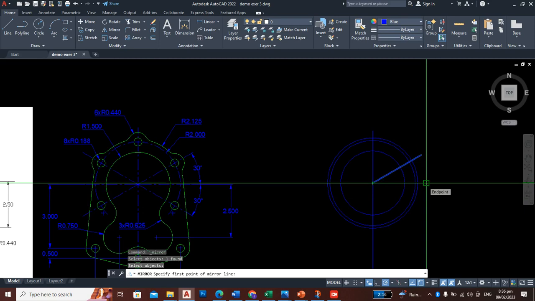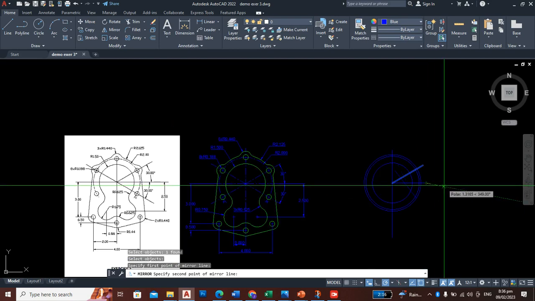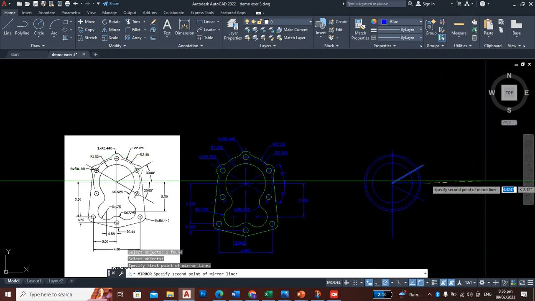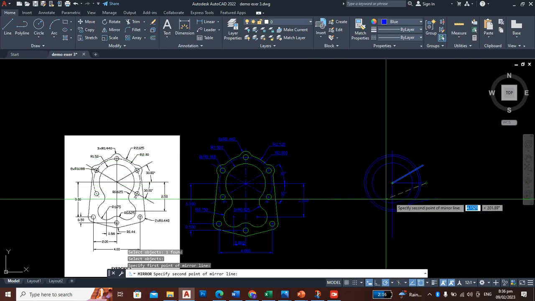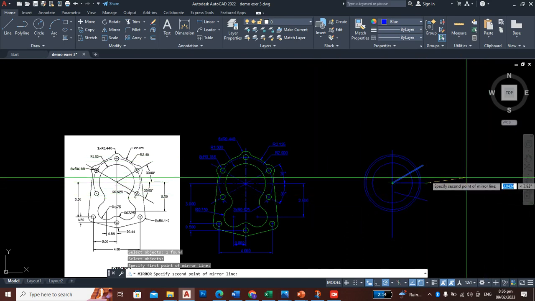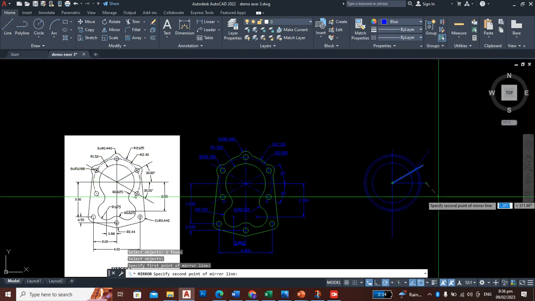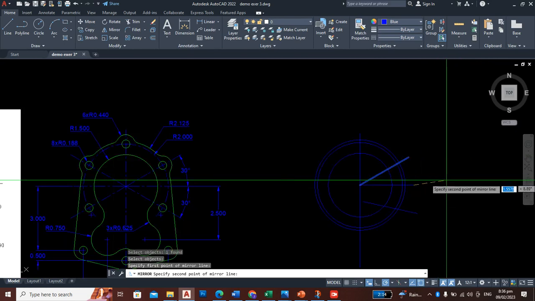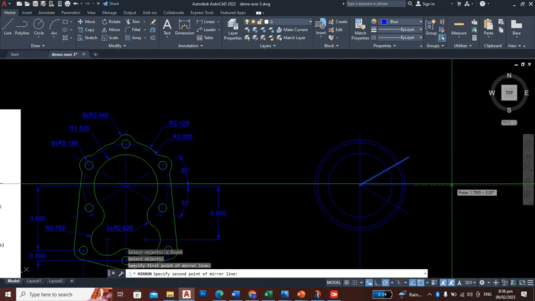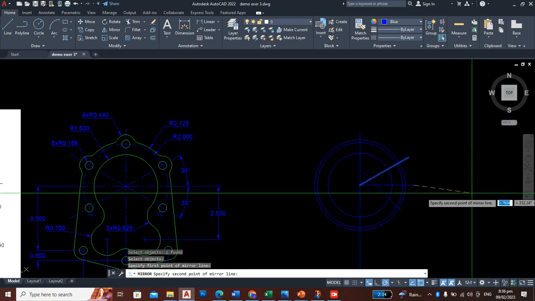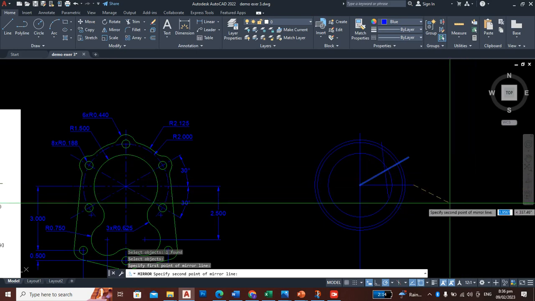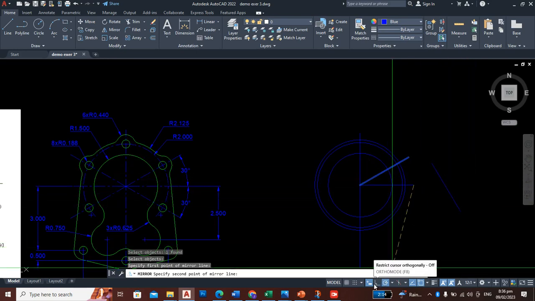So click and drag horizontally, but because the ortho mode is turned off, you have a preview here that is not very accurate, because you can go any angle. So you have to turn on your ortho mode.